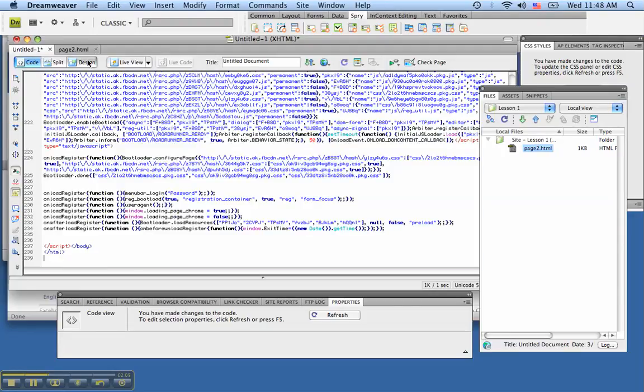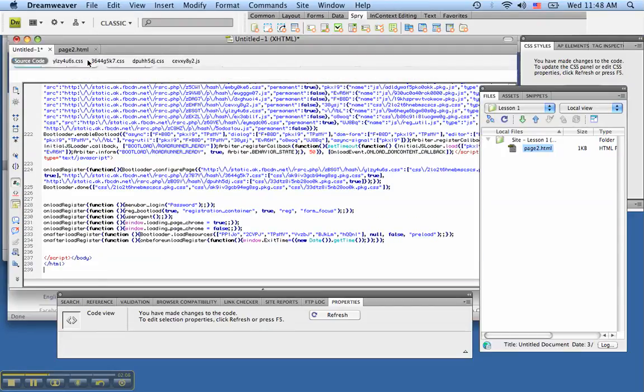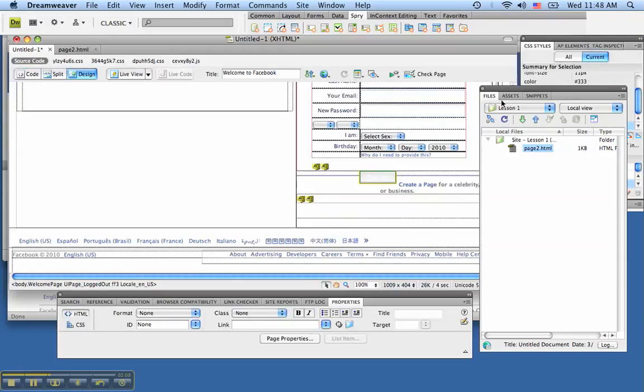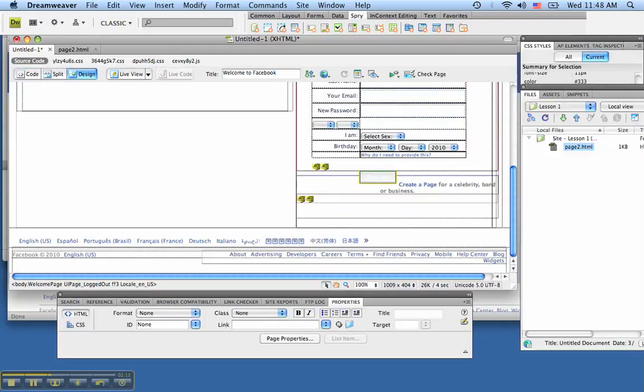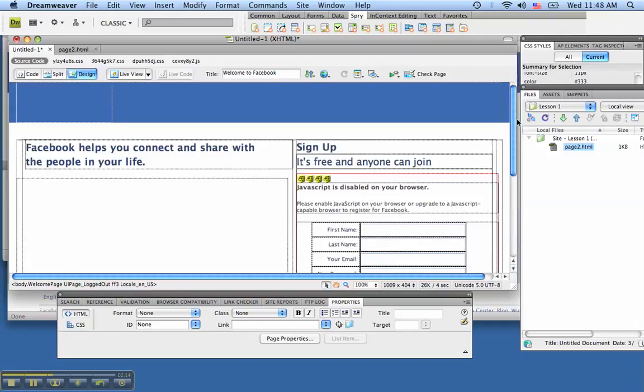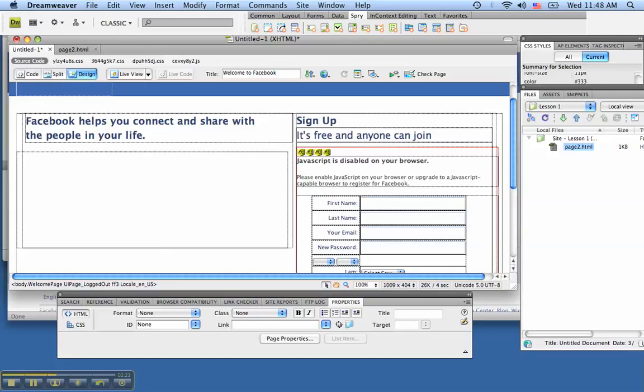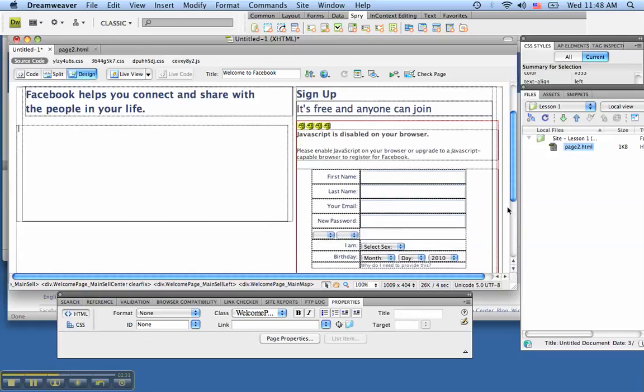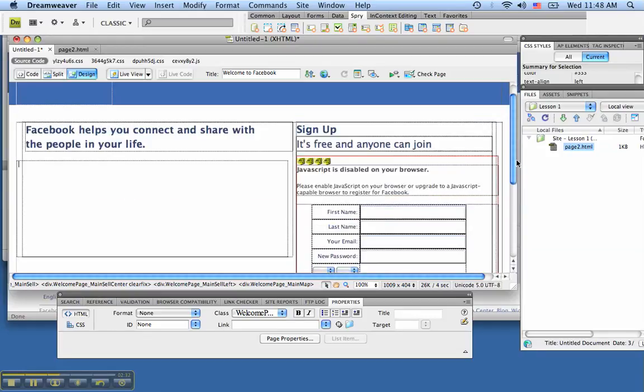Okay, so if I go to my design view, not everything is translated correctly, and that's okay, because a lot of things probably are protected. Obviously all this information is public, so we don't want the logos out there floating around. The image locations are probably calling locally, and those images don't exist here, so that's okay. So basically here is our canvas, and we can do anything we want in here.